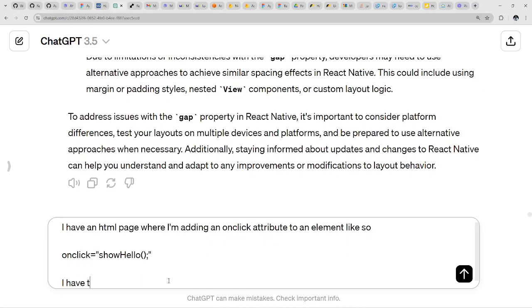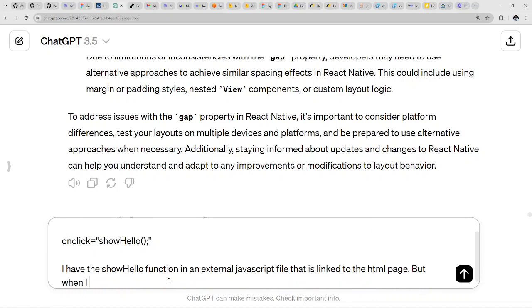I have the show hello function in the JavaScript file. Explain.